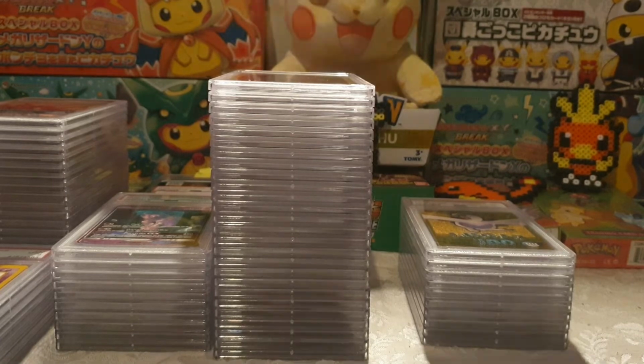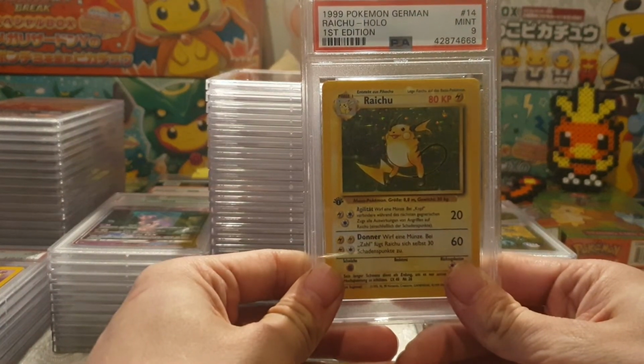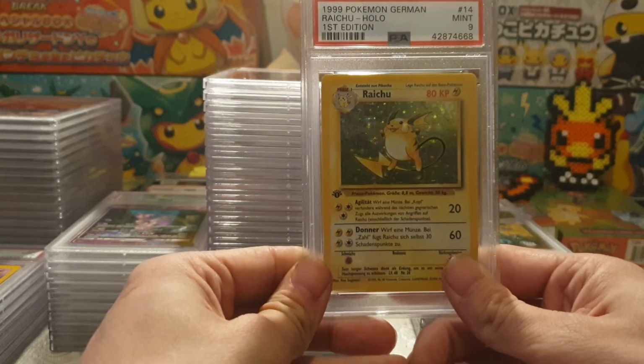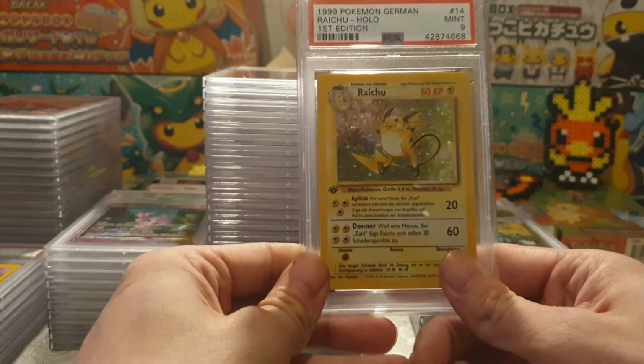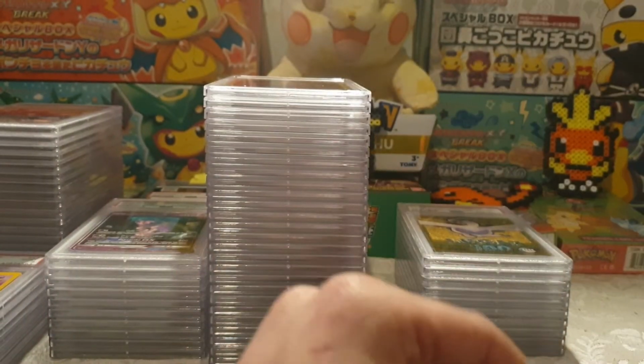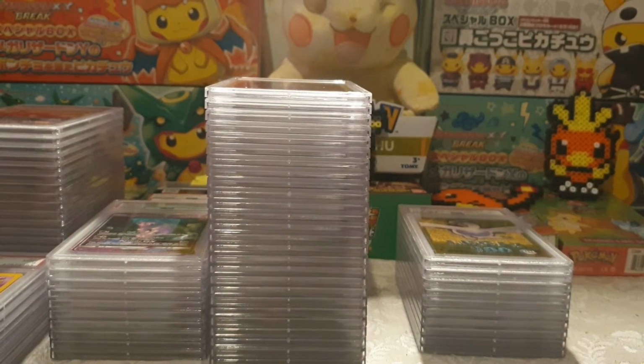Next card is a first edition Raichu in German. And it got a PSA 9. Very nice. I'll take this one, right, Alan? Yeah? You don't mind, do you? Nah, I didn't think so.